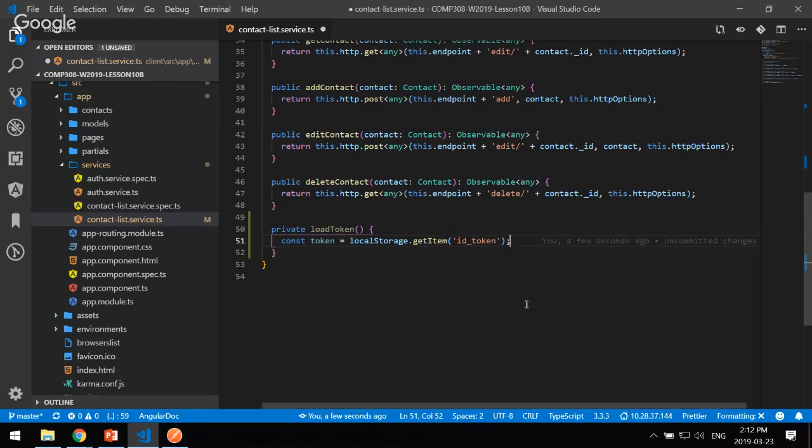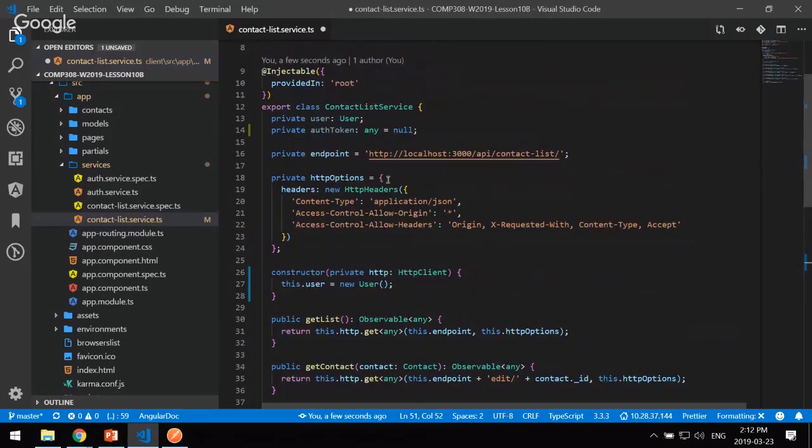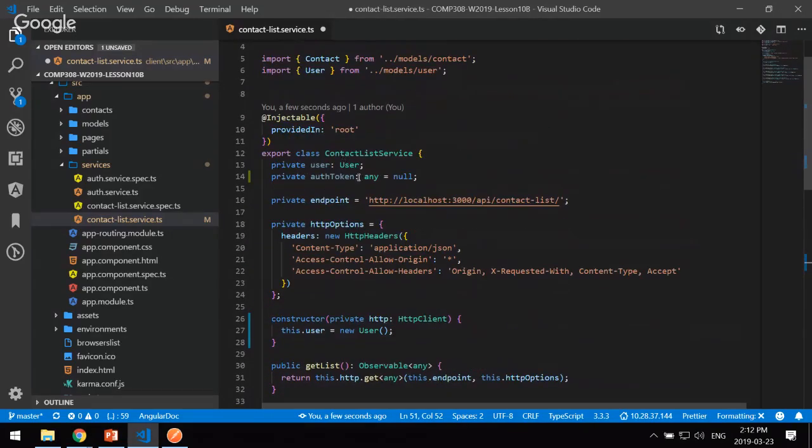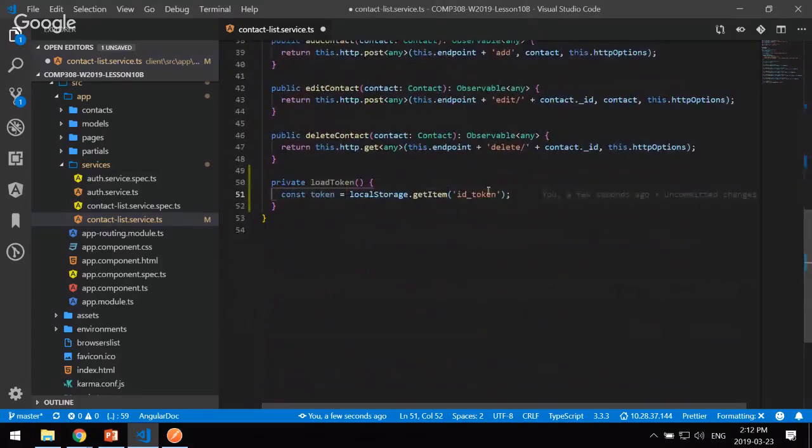Okay, and then what I can do is I've got it locally here. I've broken it down because I don't have to do it this way. I can directly go to this dot token, which is up here. Notice I made this auth token. I could have just assigned it here. However, if I want to do any kind of troubleshooting before it goes to auth token, I'd want to do it here, and that's why I've kind of broken it down to a separate object.